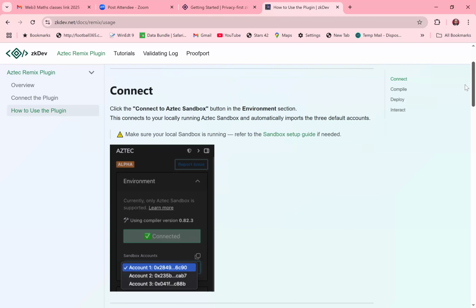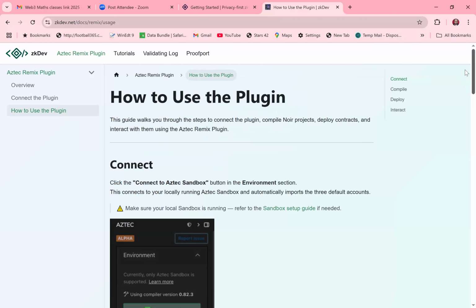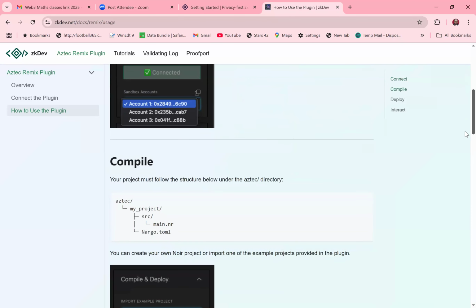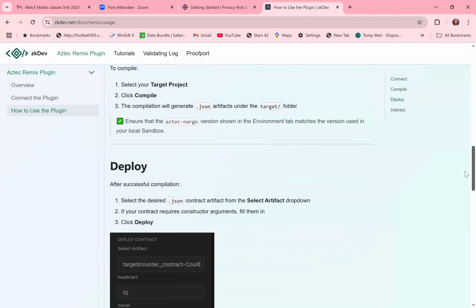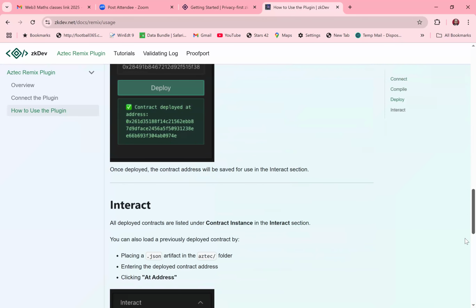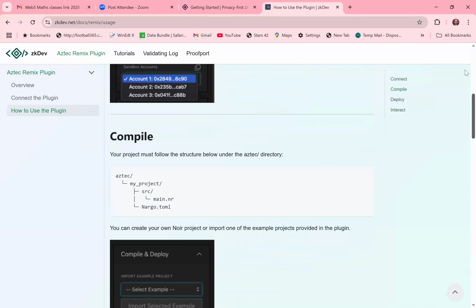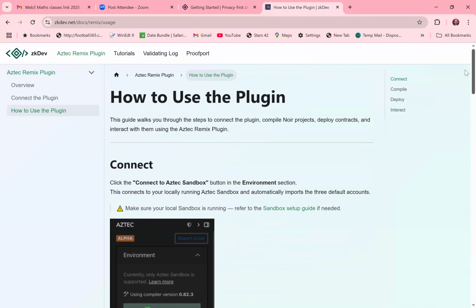So again, we will just read here and understand what to do. Okay, thank you. So let us also try and see, so that when we meet next, we have something to share.